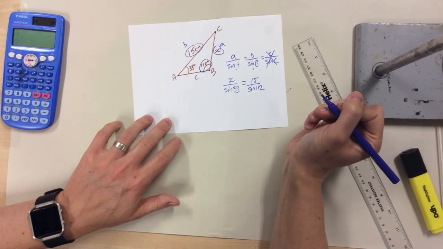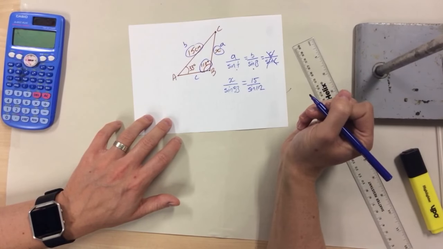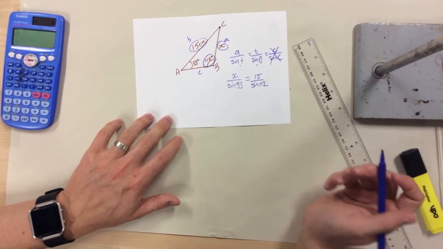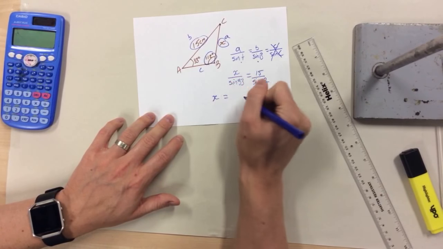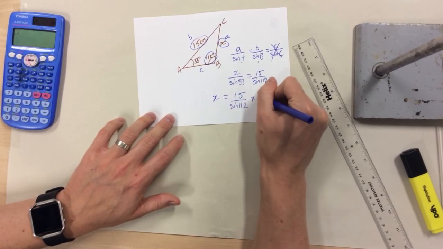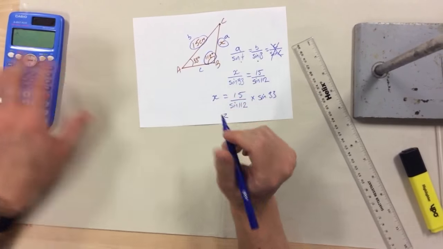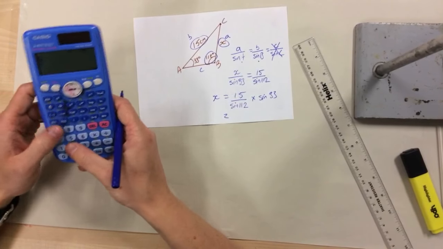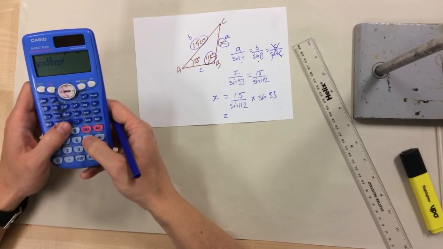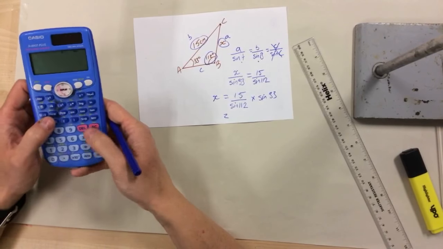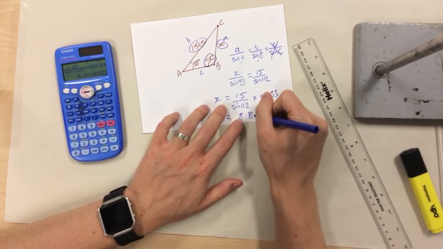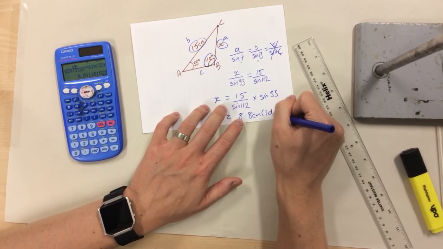Is that okay, sir? Yeah, you can get angle C. I could work out angle C, yeah, but at this point I don't need it. I was panicking for a second, I was getting confused with my C's. So to work out my x, I would do 15 over sine 112 multiplied by sine 33, and that will tell us what it is straight off the bat. So 15 over sine 112, close your brackets, multiplied by sine 33, close your brackets, is 8.8 centimetres to 1 decimal place.